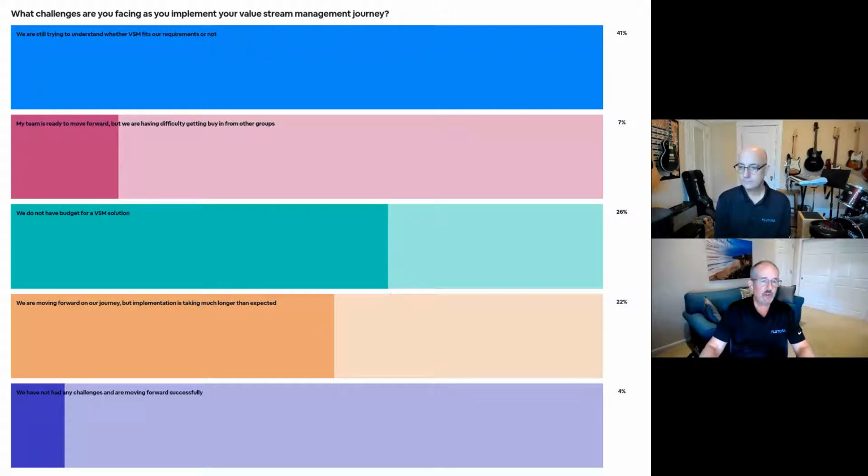I think the notion of getting the alignment, getting the solution implemented, getting the teams on the same page and having the discussions to bring things together is half the value of value stream management in the first place, is getting the strategic goals and the agendas of the various organizations on the same page.